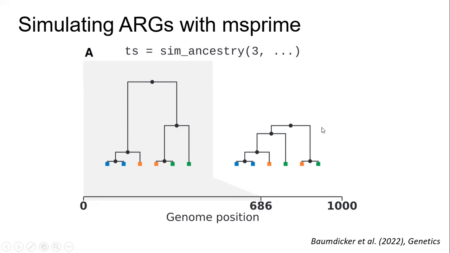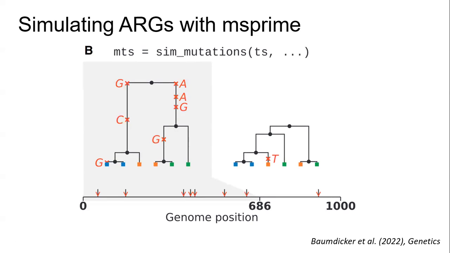And these trees tell you how each genome is related to each other genome. So the neat thing is that we can assume generally that mutations are neutral, so they don't change the fitness of an individual. And that means we can actually throw them on after we've simulated the trees. So there's another function called sim mutations that just takes a mutation rate and then throws on mutations on the branches. And all it looks for is to make sure that the longer the branch is, the more likely it is to have a mutation.